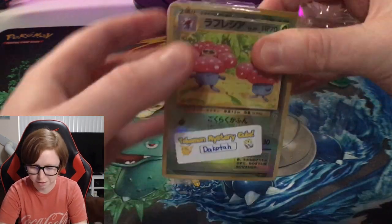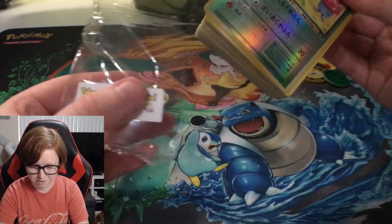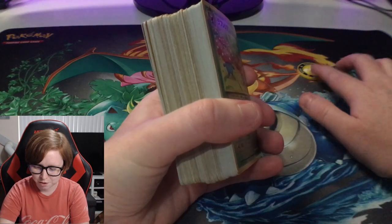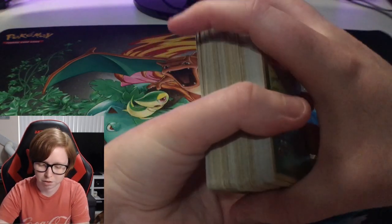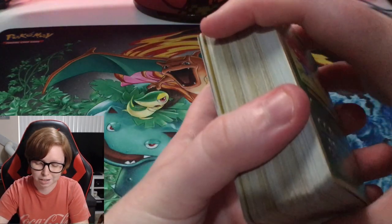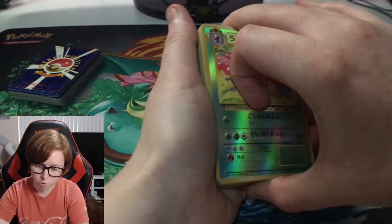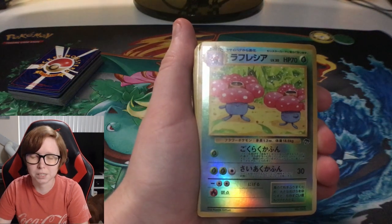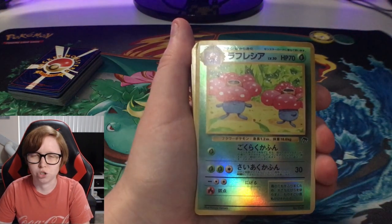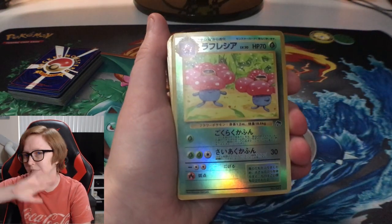I kind of want to keep the label - it's adorable and the fact that you put my name on it, that's really cool. Thank you so much. Look how many cards are in here! I'm going to split them up so they're easier to hold. There might be some sets in here I don't know. I know Base Set, Jungle, Fossil, Base Set 2, Team Rocket. Those are the oldest sets I know. And I asked him if he could put some of the Japanese Pocket Monsters cards because I remember having those as a kid - another nostalgia.